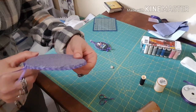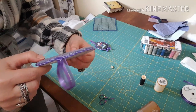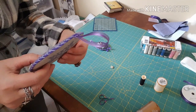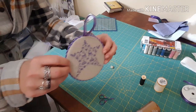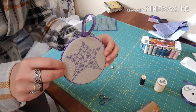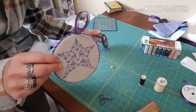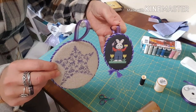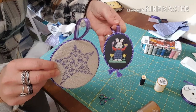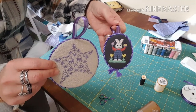Now as you can see, I put all the trim on. That was using a toothpick with a little bit of glue. And that is how you finish a round or an oval piece. I hope that was helpful. There are many different ways to finish pieces. This is just one way.